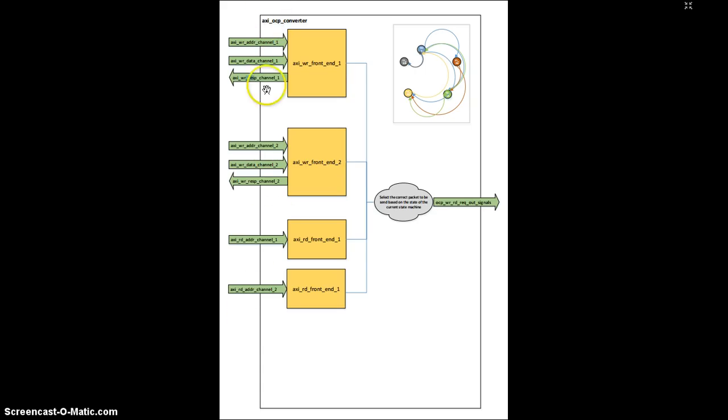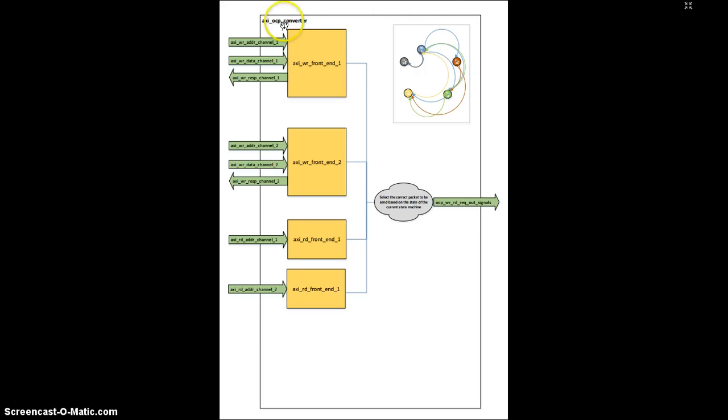Now we have learned that this AXI to OCP converter deals with 8 different channels. Per client, it serves 4 channels: AXI write address, AXI write data and write response channels, and also the inward AXI read request in the AXI read address channel. The only channel pending here is the read response. When the AXI master initiates a read request, the response has to come from the slave with the data. The read response is sent back on the AXI read data channel, which is not done in this module but in the OCP to AXI converter module in the previous diagram.